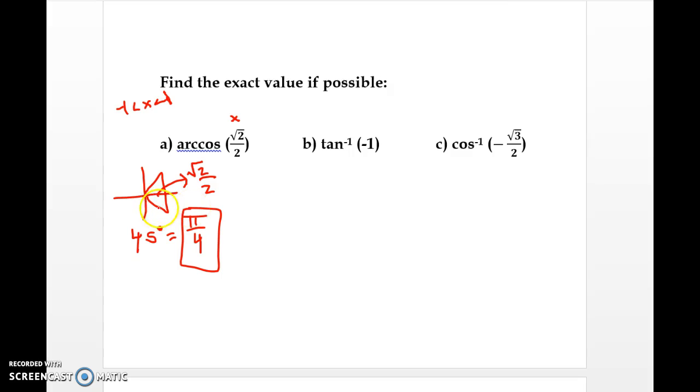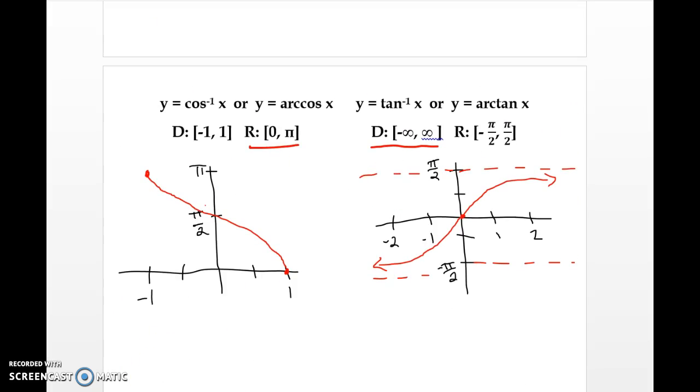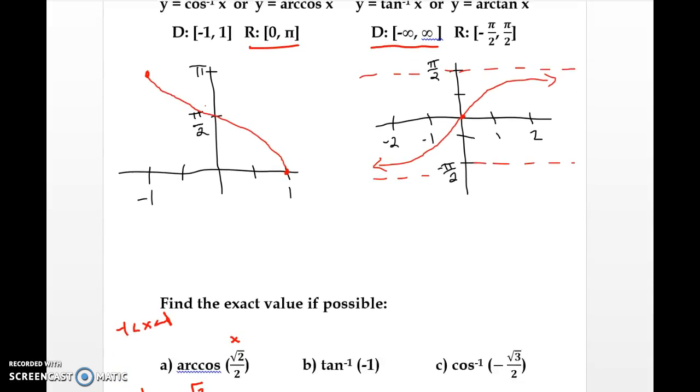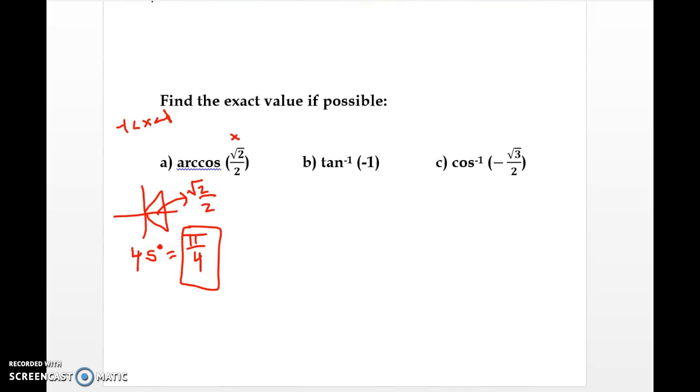If we did this bottom one here, we would get 7 pi/4 or -pi/4. 7 pi/4 is over 1 full pi, and -pi/4 is less than 0. So that quadrant would not fit into our range, which is why it has to be first quadrant pi/4.